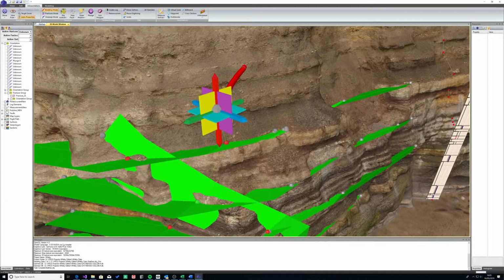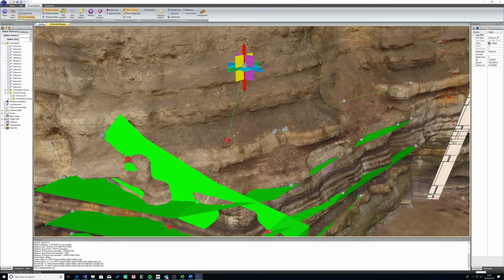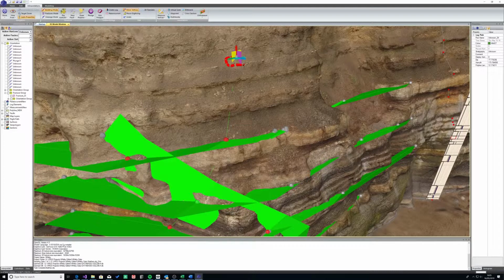And again, Control Z will allow us to take us back just to the last start of movement at the moment. So we can move vertices like that. We can also snap that one back onto the outcrop. And that's the vertex editor.